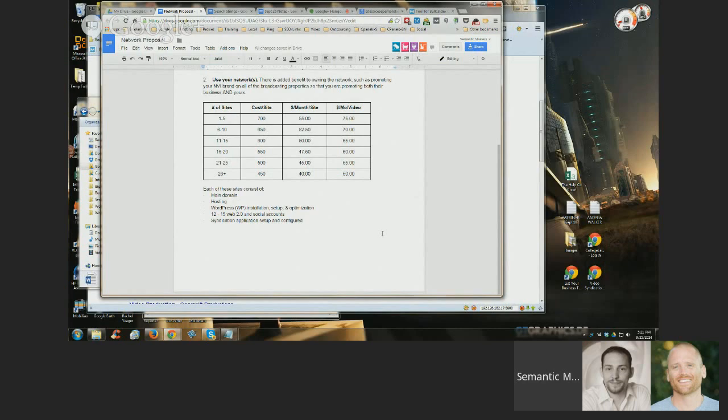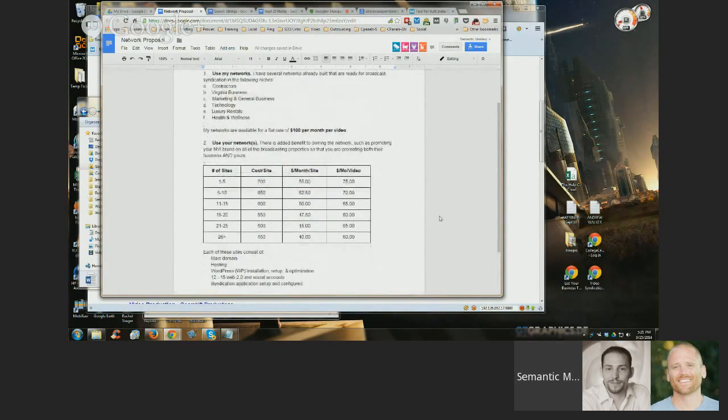And that's because it takes me time to optimize the file, optimize the YouTube page, and hit broadcast and make sure it syndicates and so on, right? It's $100 just for me to do anything with the video file. But this is the pricing schedule I gave them, and you can see that I've got 1 to 5 sites, $700. Now, what are these broadcasting sites?